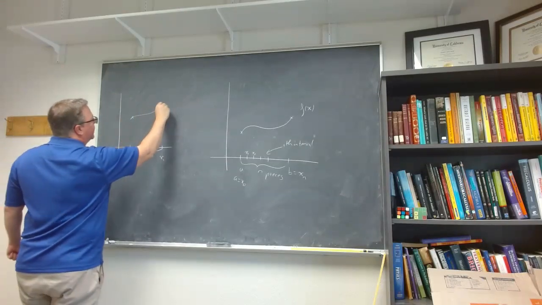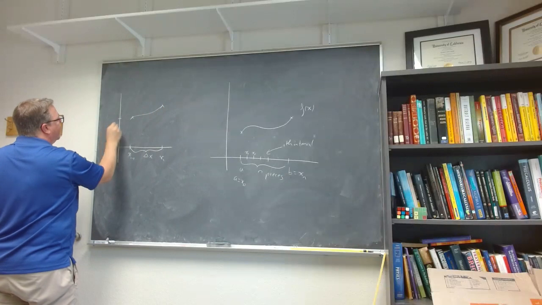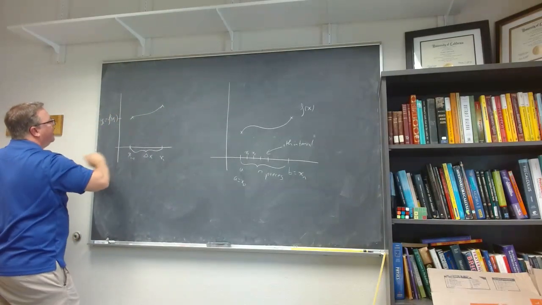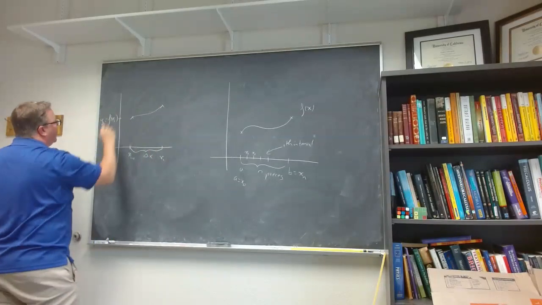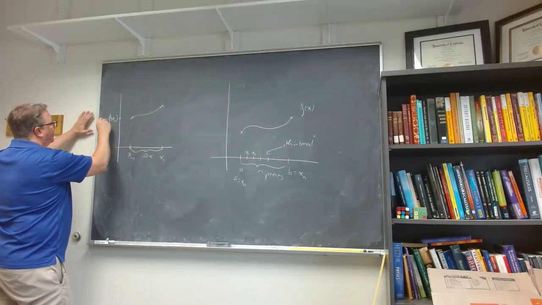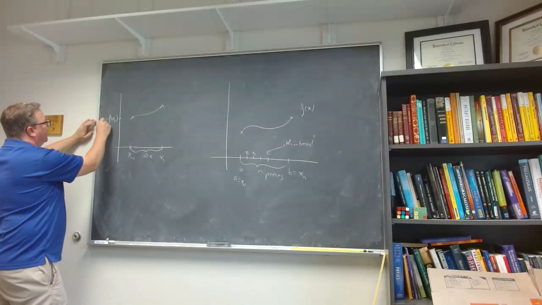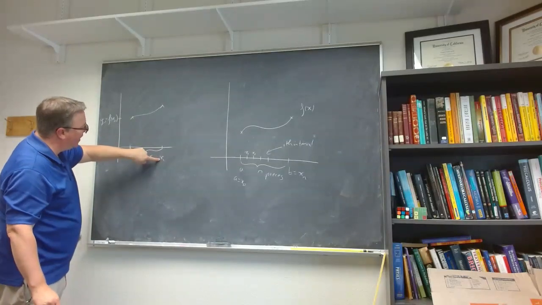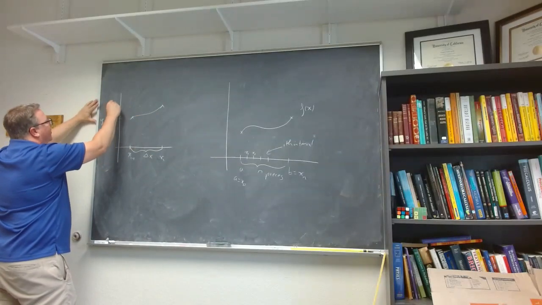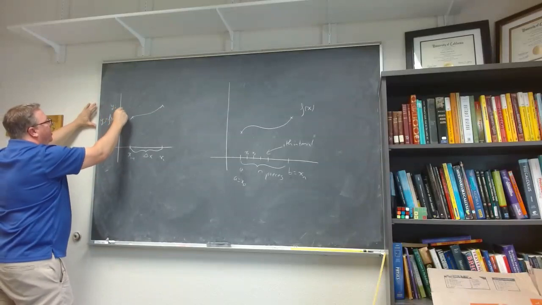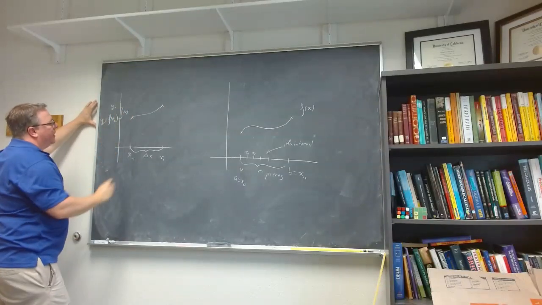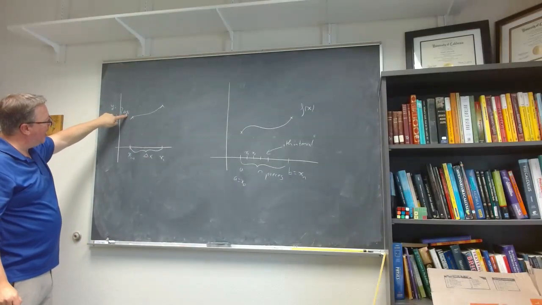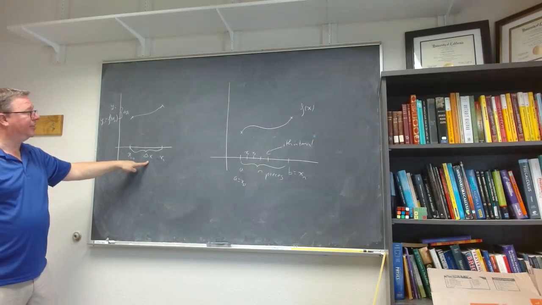Over on the y-axis, we're going to have f of x sub i minus 1, which is y sub i minus 1, and over here we're going to have the image f of x sub i, which will be y sub i. And so this change here, we're going to write as delta y. This one actually is not constant, so I'm going to call this delta y sub i. The delta x's are constant. They're always the same.